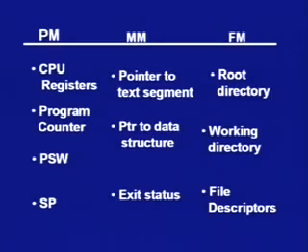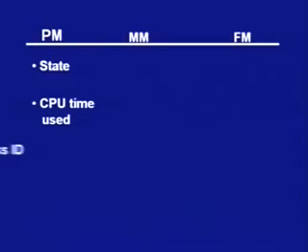In this we keep an account of all the registers, the CPU registers that the process is using and what are their contents. The value of the program counter, which points to the next instruction that has to be executed, is kept in one field. Then we have the program status word, and we have the stack pointer. Similarly, in the memory management segment of the process table, we have a pointer to its text segment. We might have a pointer to one of the data structures that is being used, and we might have some information about the exit status of the process. Similarly, in its file management portion, we would say what is the root directory for that particular file, what is its working directory, and what are the other file descriptors that are being used.